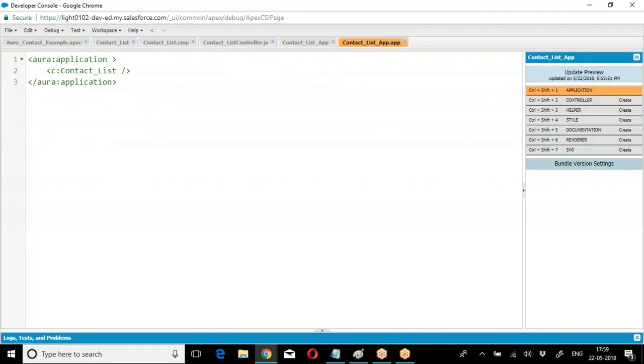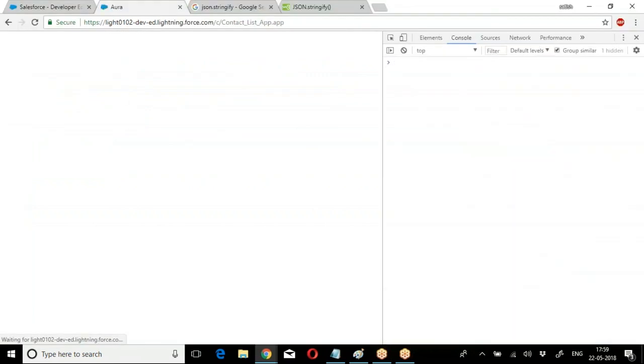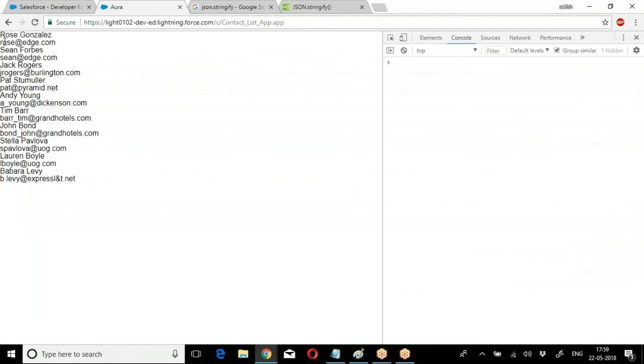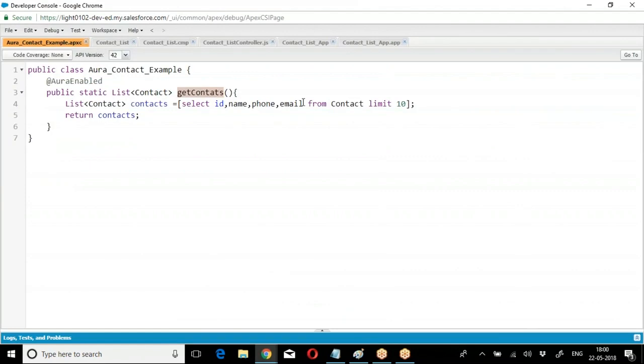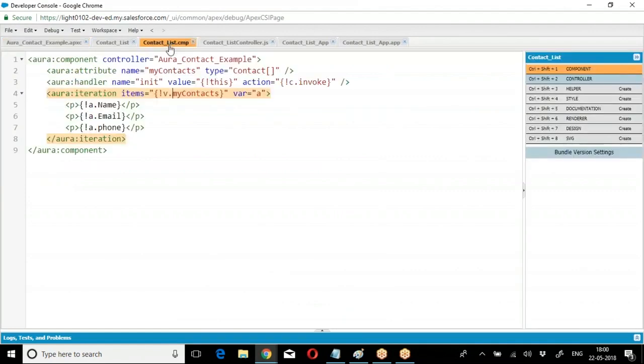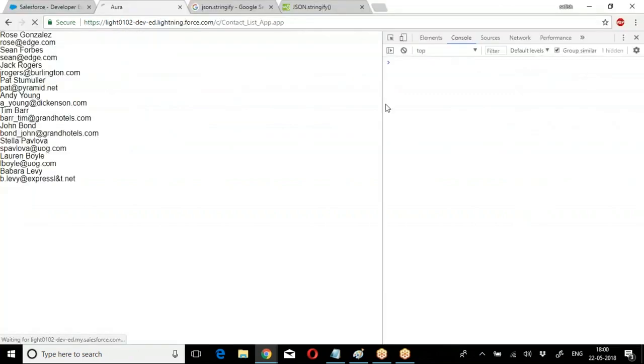Then go to the application. You got the data. You are able to see name. What about the phone number? Am I querying the phone number? ID, phone, email. Okay. What was I giving here? Go back to the application.